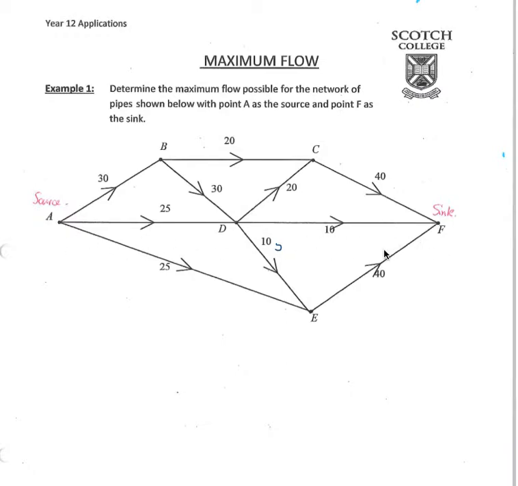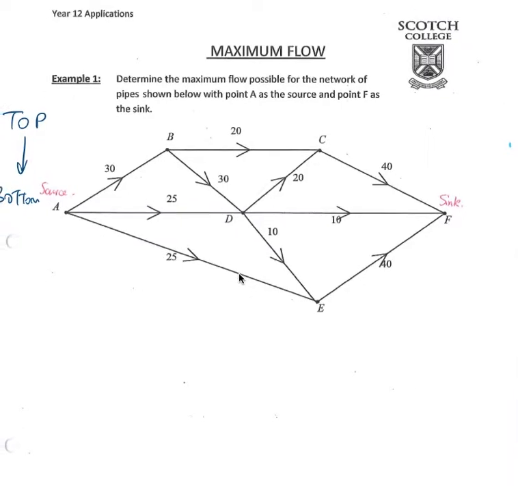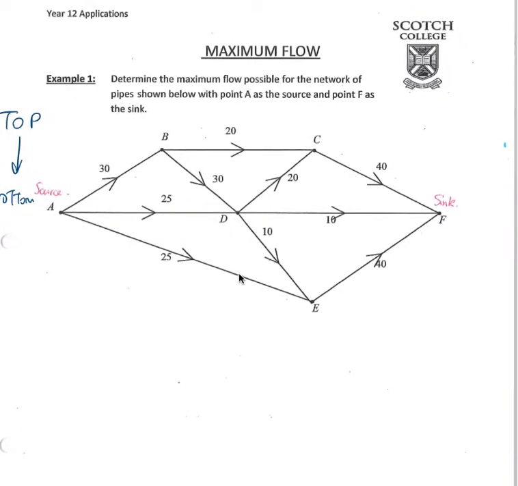So in this case, what we want to do is something known as the systematic approach. The systematic approach works like this. The first thing is we go top to bottom. What does that mean? Well, top to bottom means that we are considering the top route first, and then we go to the bottom route. So let's look at this first route first.